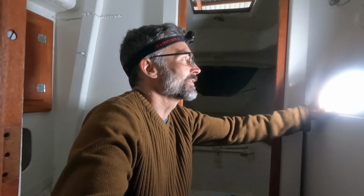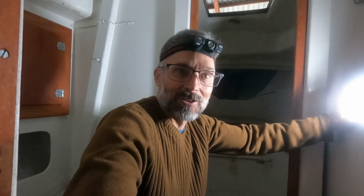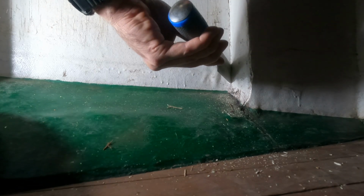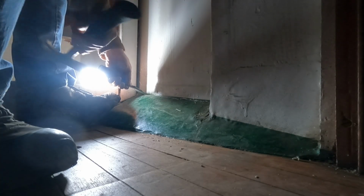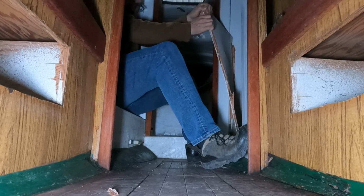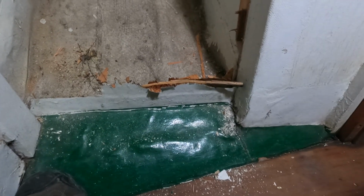I actually have to be careful. I was prying on it, I was kicking it, and I stopped, and I realized that the boat was shaking a little on the cradle. So definitely need to be careful of that. Don't kick too hard. Chiseled, but it ended up just tearing away anyway, but that's okay. Most of it's out. I will just continue working and pull out the rest of it.